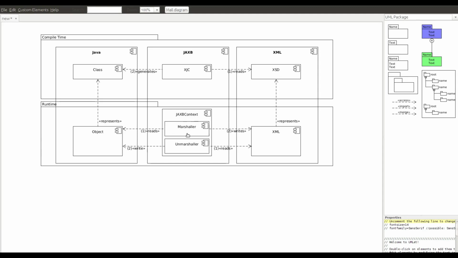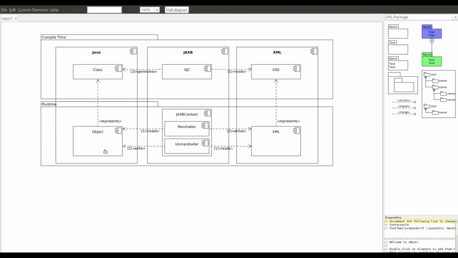What this marshaller does is what is called marshalling. It marshals a Java object to an XML file or to an XML string. So it reads a Java object and generates an XML string out of it. And the unmarshaller does exactly the opposite. It reads an XML string and creates a Java object out of this.